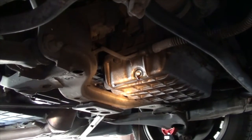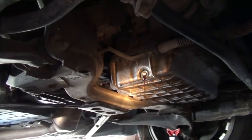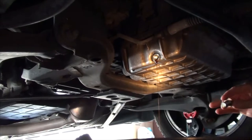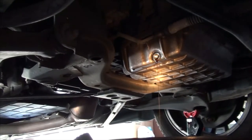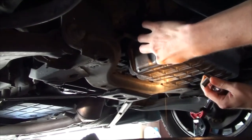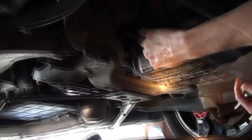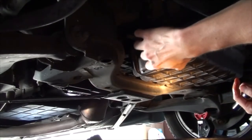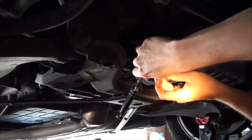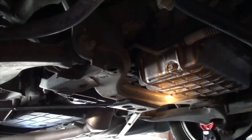If you're doing this on a windy day, just be aware that as the stream narrows, it can really get blown around. When you're replacing this drain plug, don't worry about cleaning the thing, because you want a little bit of oil to provide a suction so that it stays on there and doesn't leak. So in fact, sometimes take that finger, make sure that it's got enough oil on your gasket. You don't need to crank this thing on completely. Clean up the rest of the debris with a hand towel.